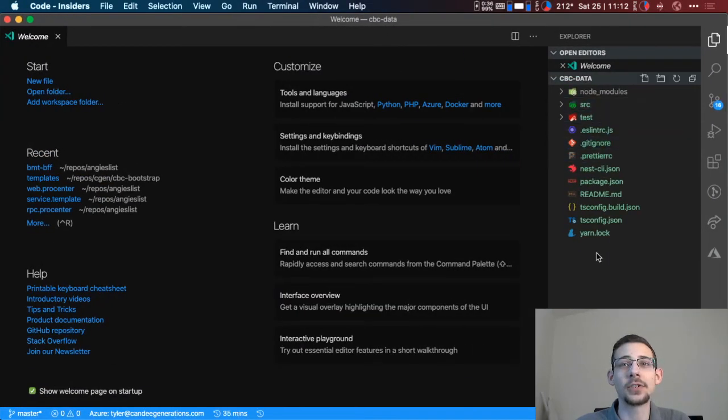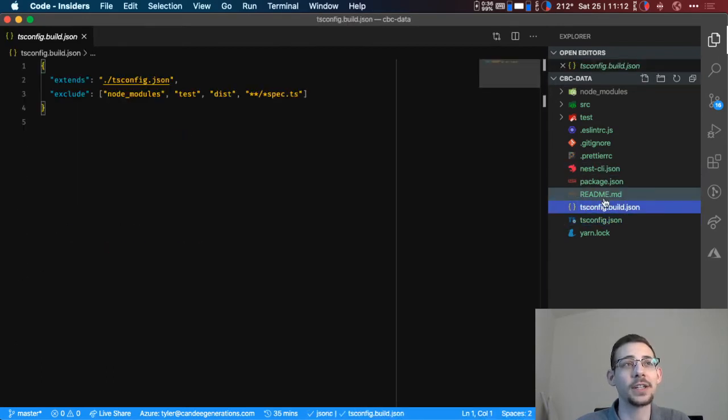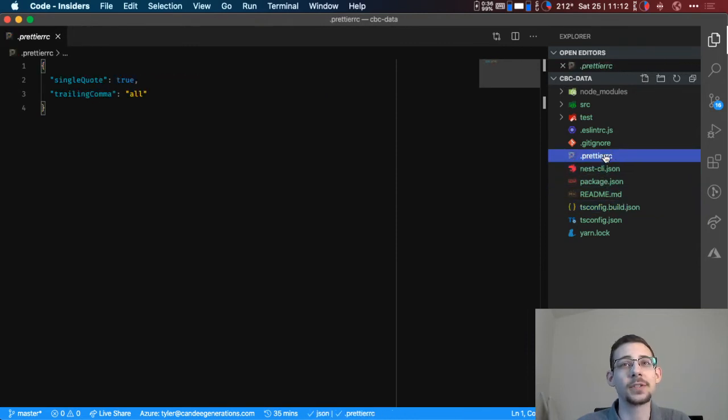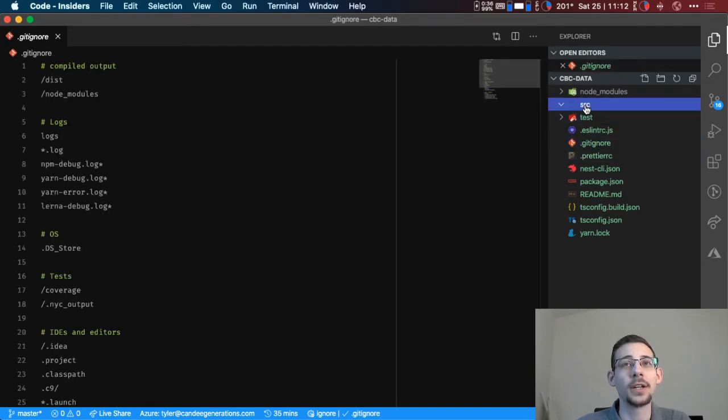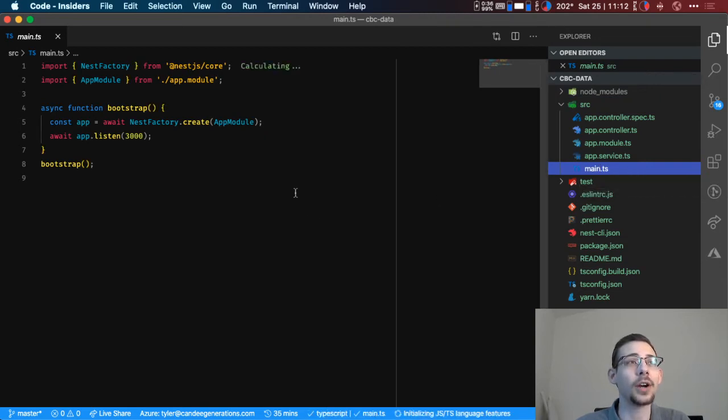All right, now what you see here is a bunch of different things. Nest is built in TypeScript, so you're going to see a tsconfig and a build. You're going to see this, which is part of the CLI. We've got our prettier stuff here as well. And then in the source folder, you've got the main.ts file, which is going to bootstrap all of our application.